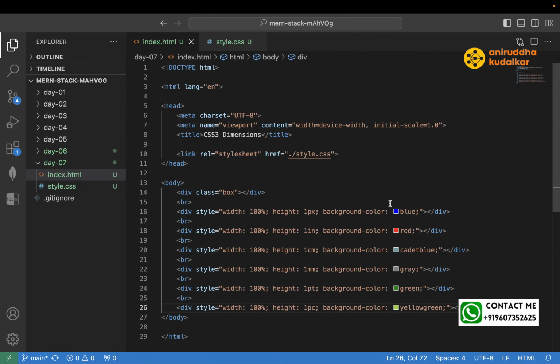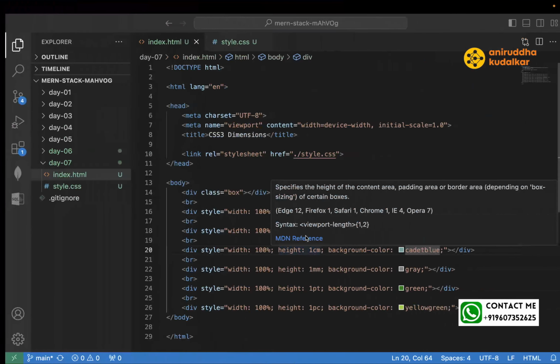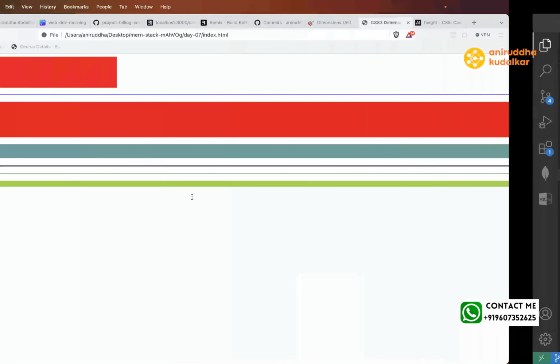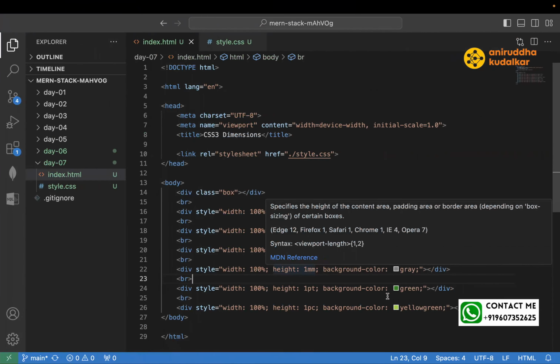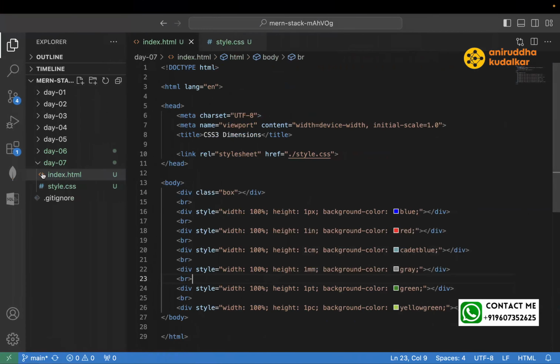Can you see this? First is pixel, inches, cadet blue is 1 centimeter, actual centimeter on the scale, right? 1 millimeter, this is the 1 mm. Then 1 pt, these are the 1 pt, and last one is 1 pc, these are 1 pc over here.